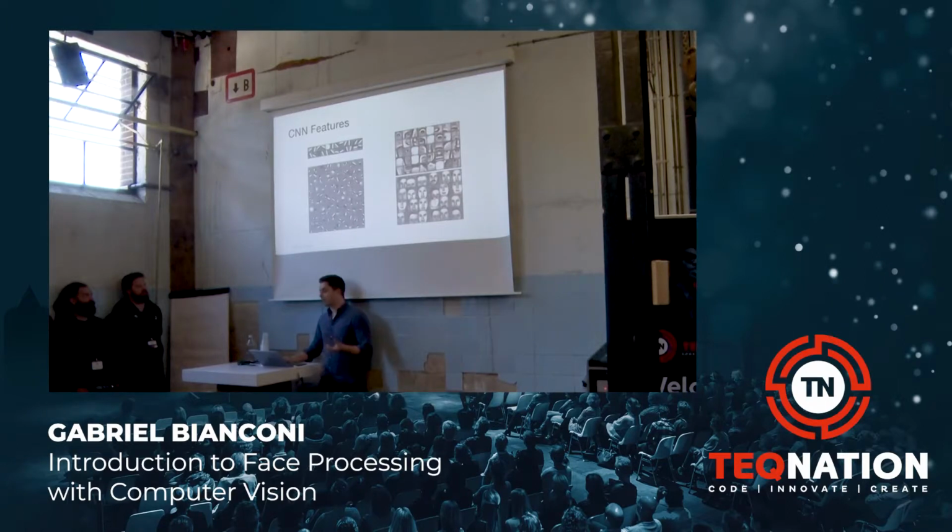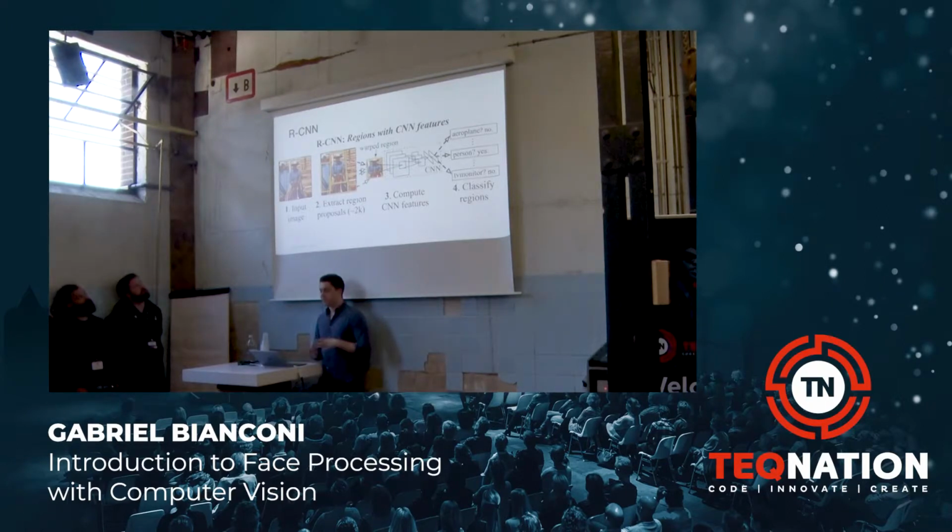And at a high level, how this R-CNN system works is that you start with the image on the left. You're going to use some sort of algorithm that suggests regions of interest. These are regions that the algorithm thinks are very likely to have a face or some sort of object you're looking for. So in a lot of cases, you're looking for, let's say, 2,000 regions of interest in an image. So if there's any chance of having an object there, you're going to make that a proposal. Then for each of those, you're going to basically crop that out of the picture, reshape it, and apply your CNN to it.